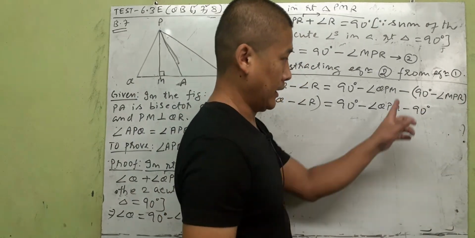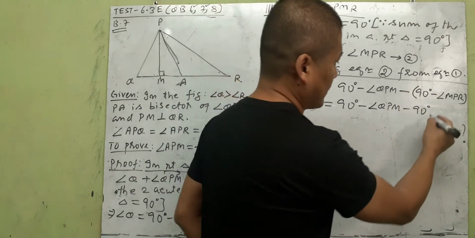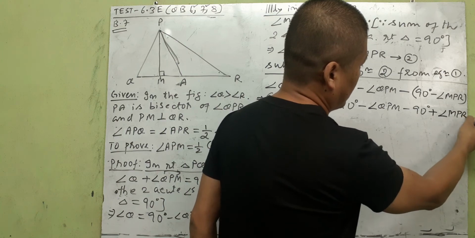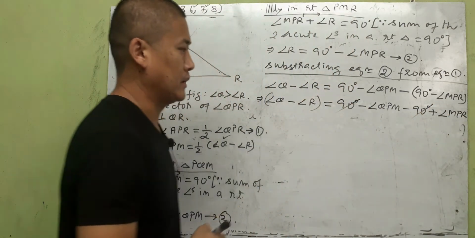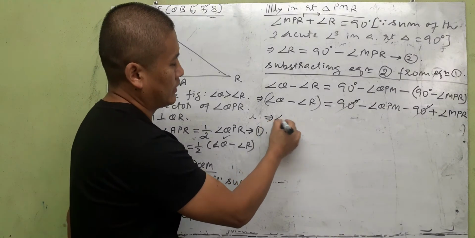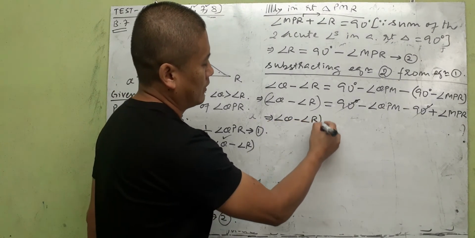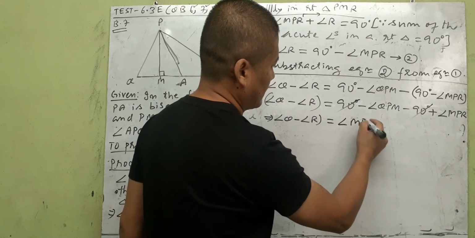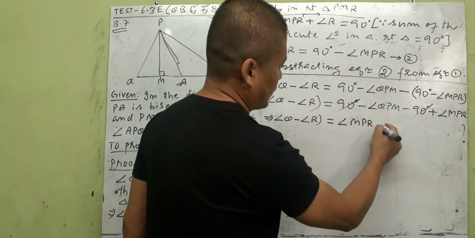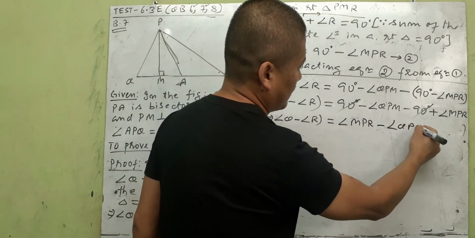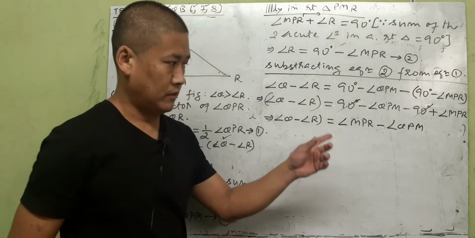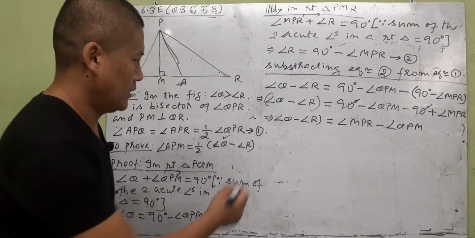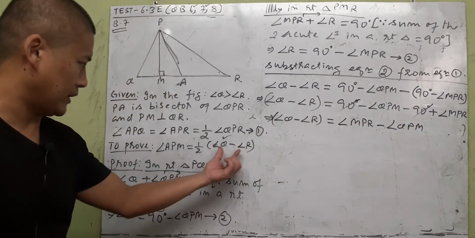Now we can remove the bracket like this by multiplying outside and inside. So minus into minus, plus angle MPR. That way minus 90 plus 90 gets cancelled. And so you're going to get here angle Q minus angle R is equal to, this is plus, so we may write that one first, and then minus, we can write second, which is not a rule, but arranging it like that seems easier to deal with, right?